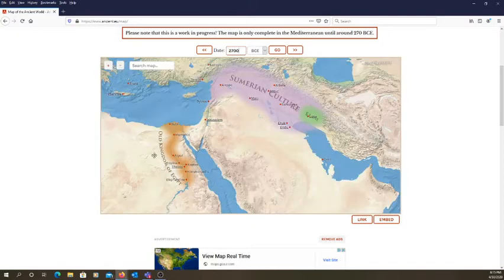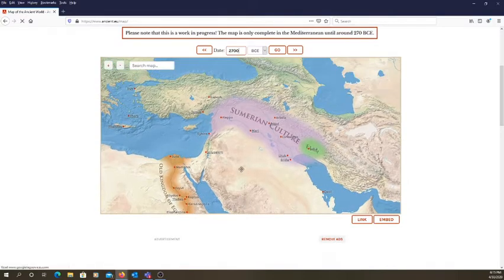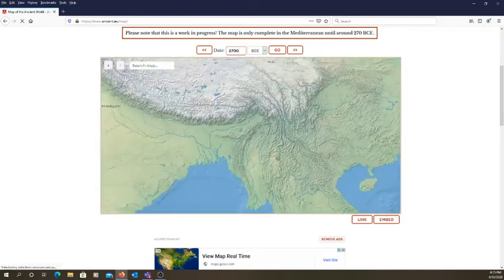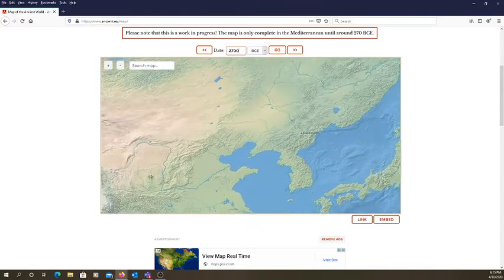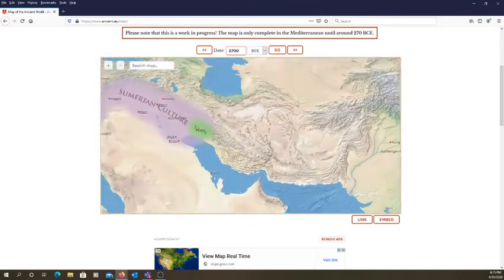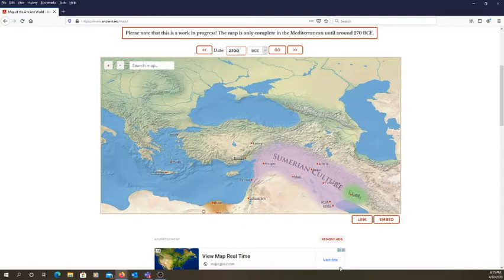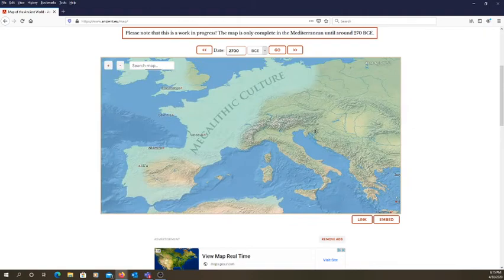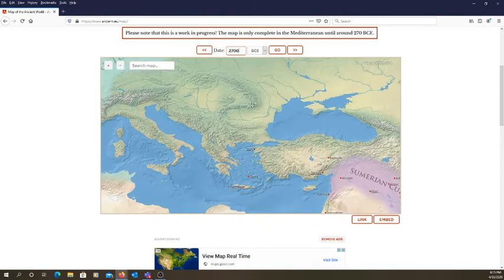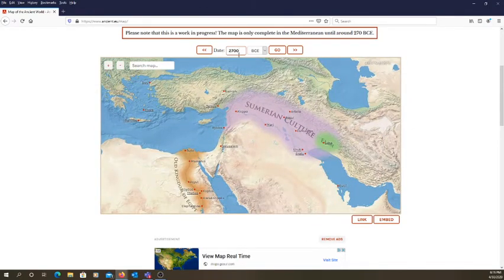Again, Egypt is now coming into its own. It's starting to spread out. We see other cultures in Mesopotamia starting to emerge. We see more city-states growing throughout the Indus River Valley regions. Yangtze is still quiet, according to this map. But the city-state of Troy is established, Thera is established, and Knossos is established. So we're going to see some major changes here now in the world.